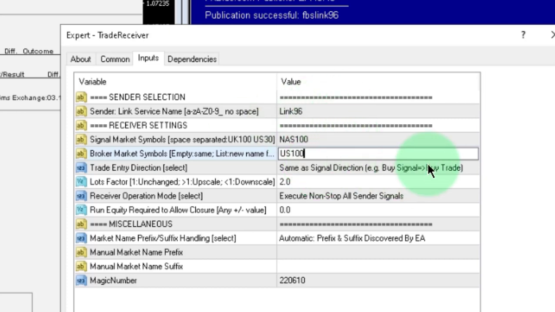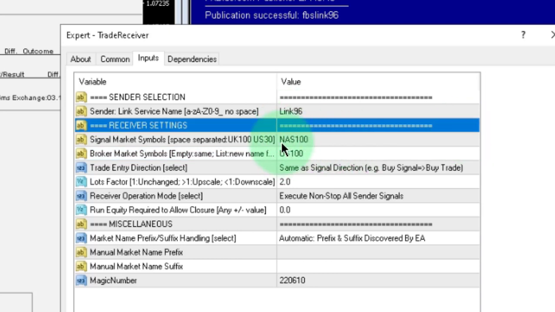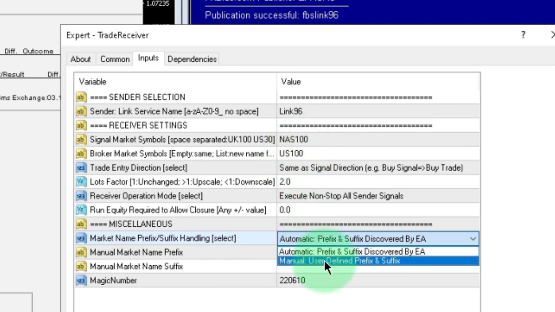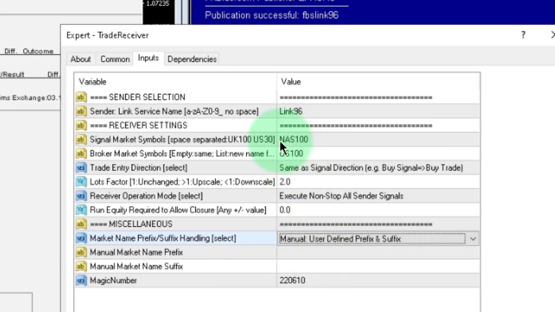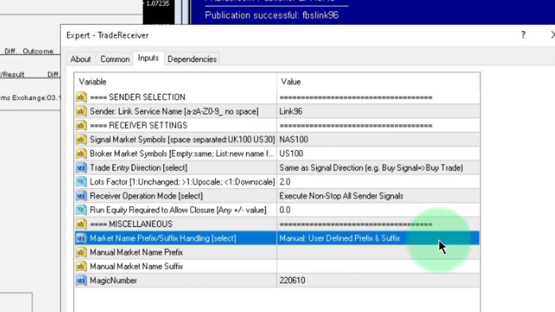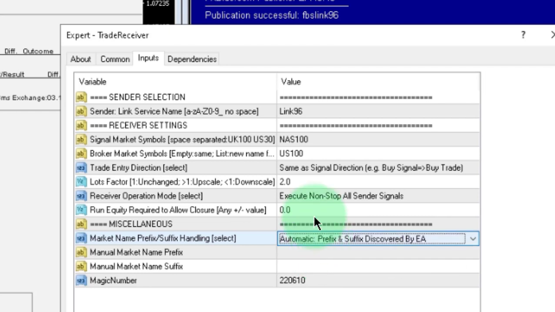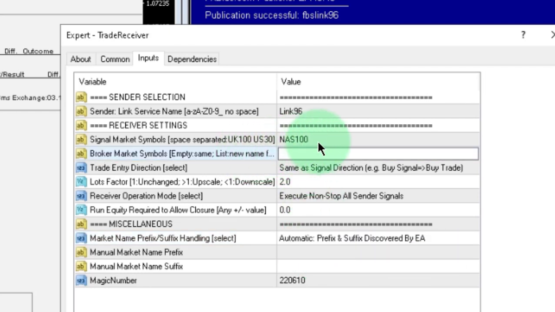So now what you're telling the EA is, I know I'm trading that, but my broker symbol is that for that symbol. And then if you're doing that, you set this to manual. In other words, you basically say, I am manually overriding that symbol with my own symbol, and you set that to manual. That's how that works. It's very simple. It's also one that people battle with, but that is how you do it. If your broker calls a symbol something else, then that is exactly what you do. And I'll just put this all back because this is a live trading account. Let's put that back, and that was a euro.